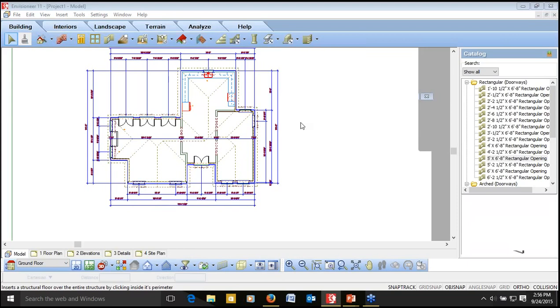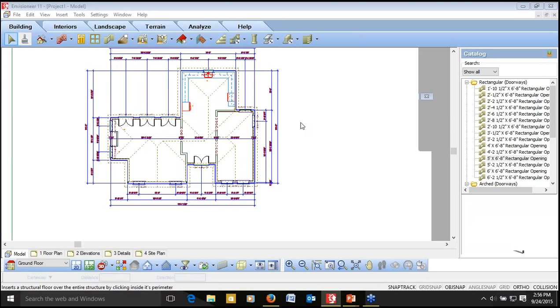So we want to make sure that we have all of the information that we need for our model. While we have it dimensioned, we can add notes to it as well. Depending on the information that we want to put in, we can put in as much information as we want to.